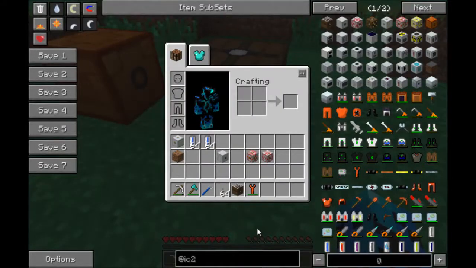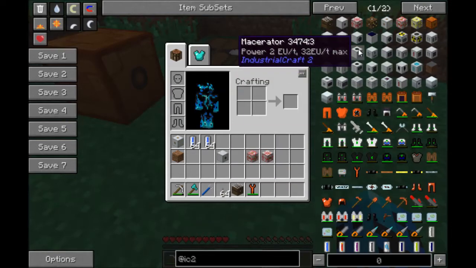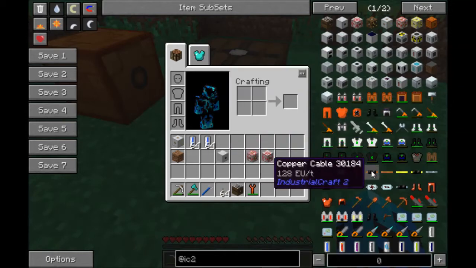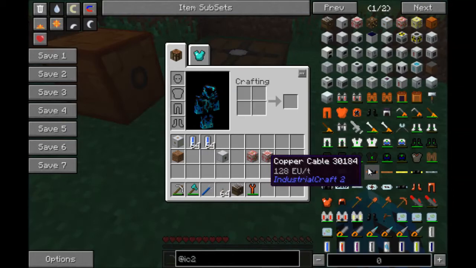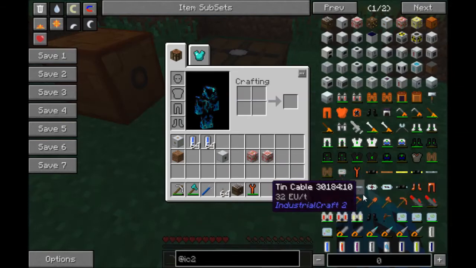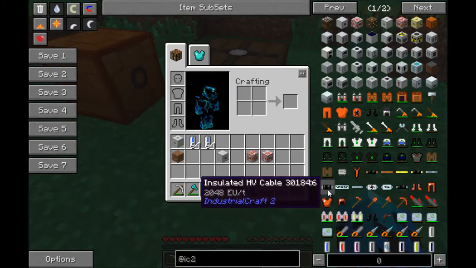So let me grab some cable. While we talk about the cable, we have copper cable, which is capable of transferring 128. So again, a macerator can only accept 32 EU a tick. Just because you hook up a copper cable doesn't mean it's going to get 128. Basically, that's the absolute max it can transfer. It can transfer 128 EU a tick, no problem. The tin cable is capable of 32 EU a tick. A gold is 512, and then our insulated HV, which is EV.